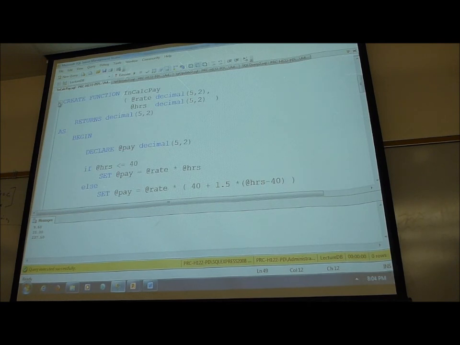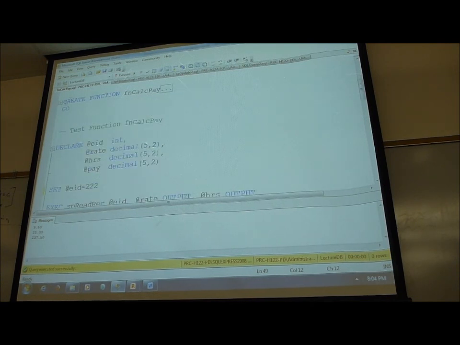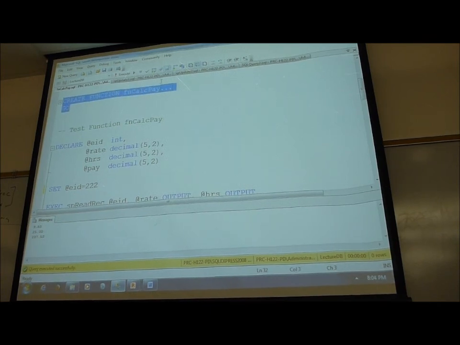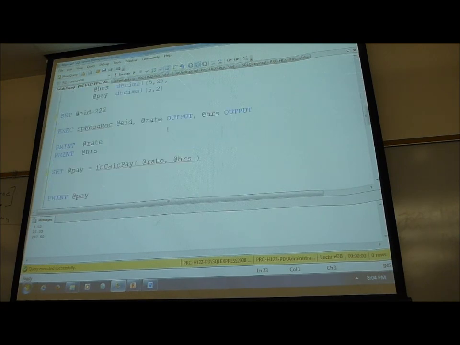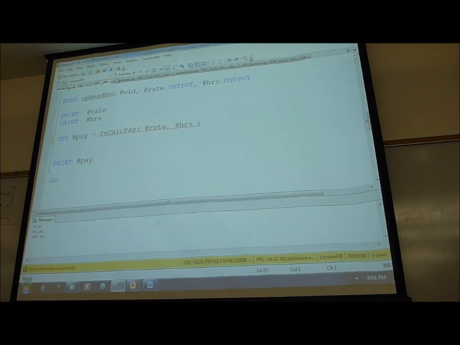Let me close this up. Okay, let me do this. I don't want to drop that out of it. So I've got all of that. Now let's attempt to execute. It says, not recognized as a built-in function name.